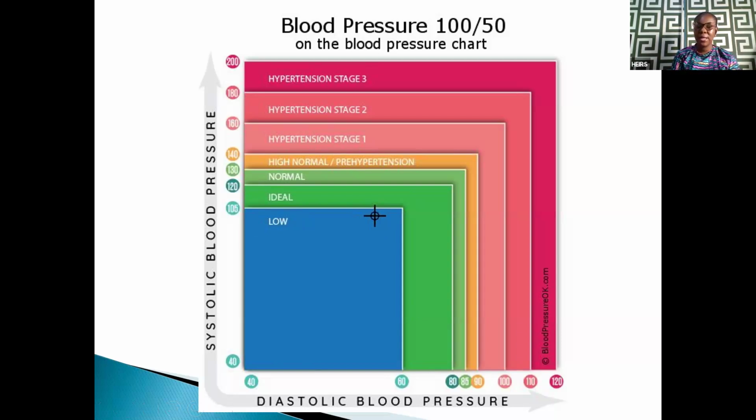Your elderly patients particularly, this is the chart that you want to be a guide for when you can tell yourself, okay, we have a safe reading. We don't need to call the supervisor, we can just record it. The upper number would be between the range of 105 and 140. The lower number will be between the range of 60 and 90. Anything outside of this, something is going on, and a crisis may be precipitated soon. So you have to reach out to the supervisor or the nurse practitioner, whoever is in charge of the patient's healthcare aside from you.